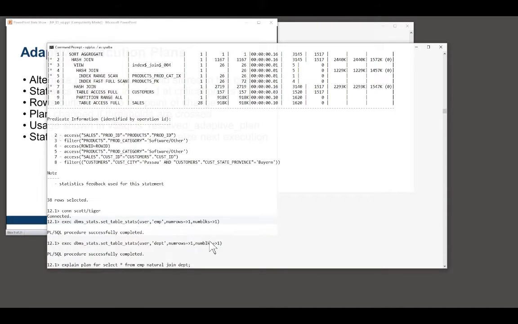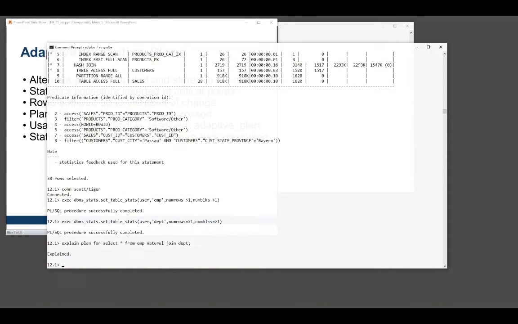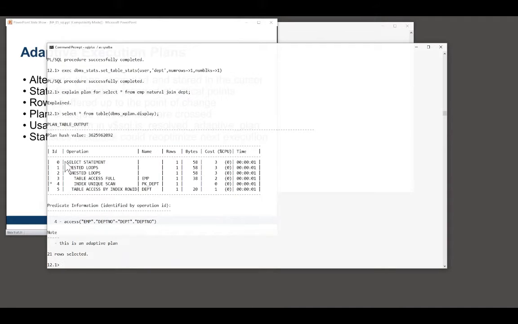Explain plan 4, select star from emp natural join dept. What execution plan does Oracle come up with? So standard SQL tuning. You or your developers are seeing, how is Oracle going to run my code? And Oracle has decided that it wants to join emp to dept using nested loops. It's going to scan emp to retrieve the department number and use the department number to do a lookup into dept, a loop. That's perfectly reasonable because Oracle thinks there's one row in emp. So we scan emp, get one row, therefore we scan that index once, therefore we retrieve from the table once.